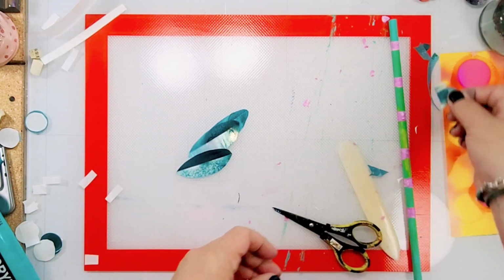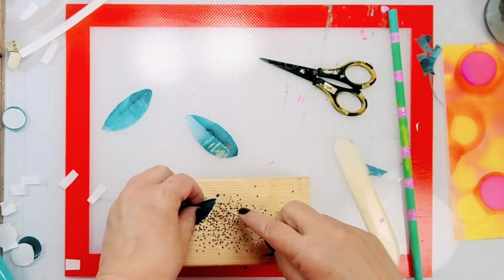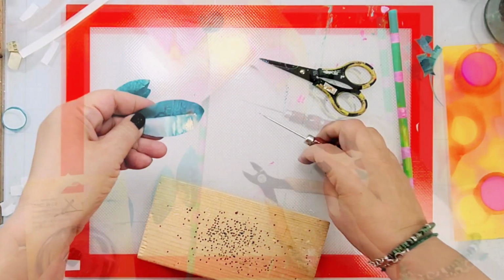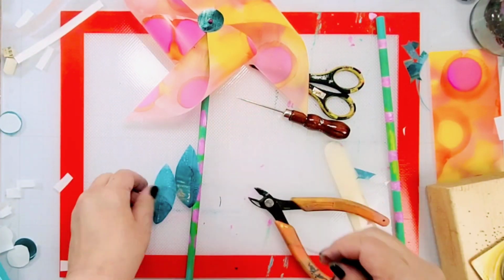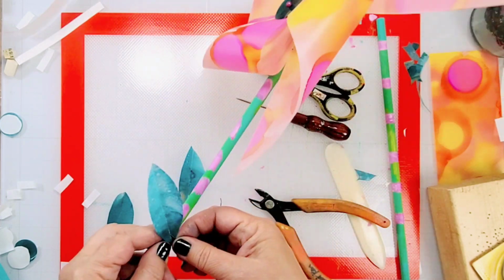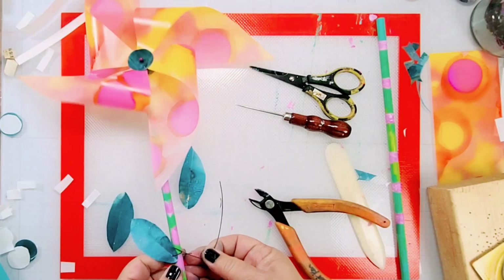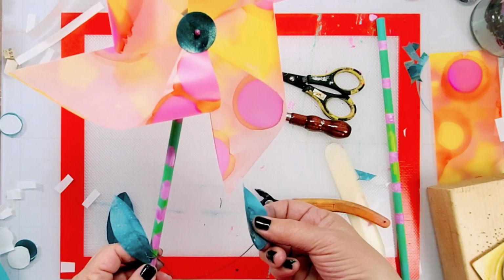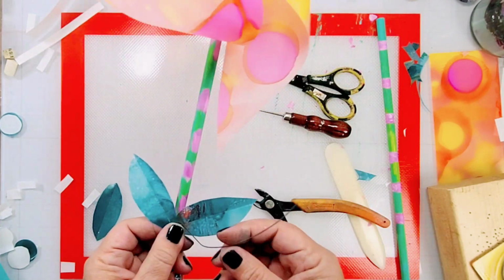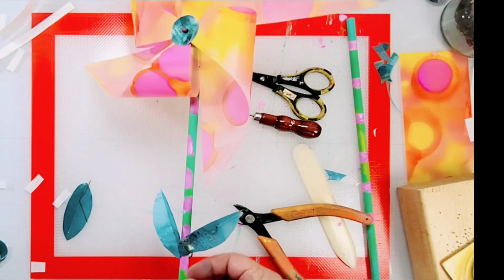Lastly, I cut out some leaf shapes using that turquoise sheet again, and I folded it in half, just pierced some holes, and I attached them to the dowel using a small piece of wire and just wrapping it around the dowel. These weren't really meant to be flowers, but it just felt like it needed the leaves, so I just went with it.